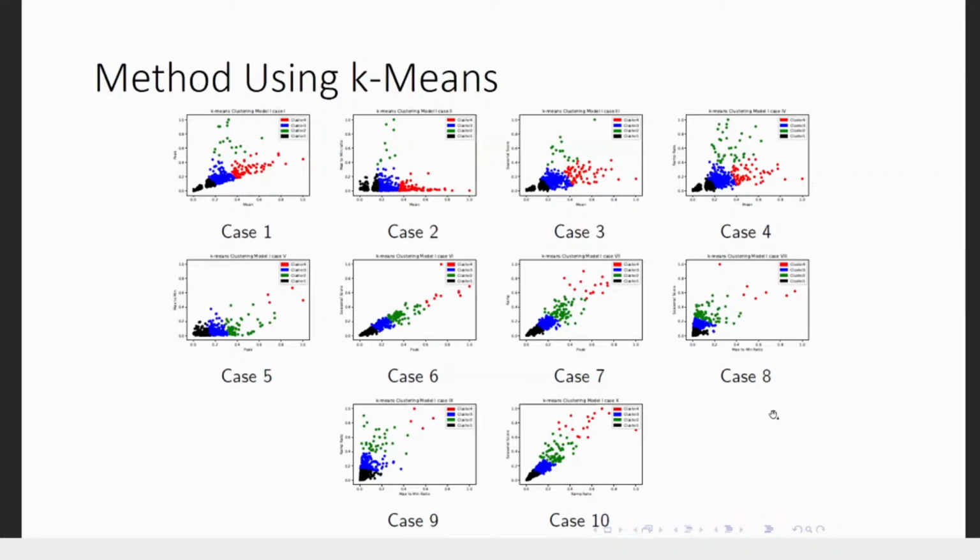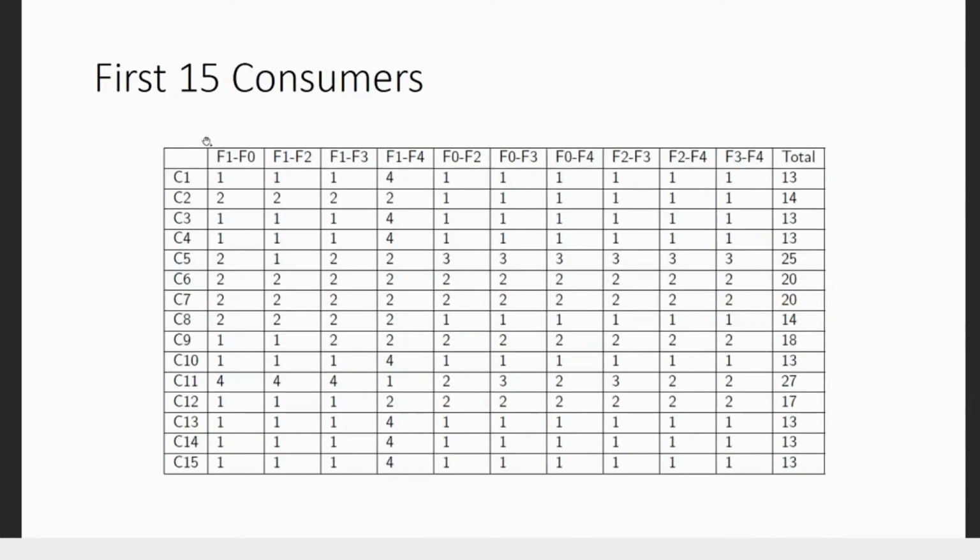You can have more of them if you want, but it came out to be 10 cases in this particular case study. So you can plot them, and then based on it you can do some kind of scoring. For example, if you're doing x and y, where x is feature 1 and y is feature 0, then C1, C2, C3 define the customers. These are the values for the first 15 customers, and depending upon the position of the customer, they get points.